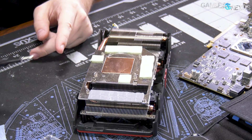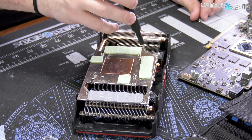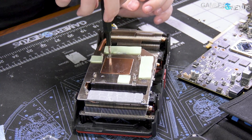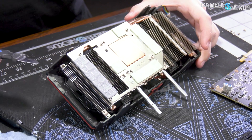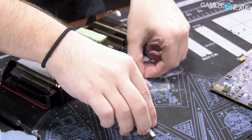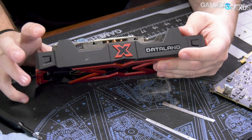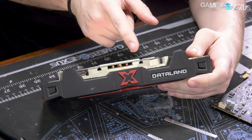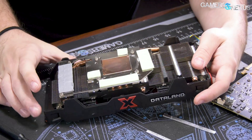We take these screws out — this, by the way, is what we would have been looking for in that XFX Fatboy. Why they didn't do this is kind of unclear. This plate will contact everything without leaving gaps, without using stainless steel, which is really not a good conductor. And then — whoa, interesting — there are some rails in there. I haven't seen that kind of assembly before. Dataland's got a better assembly process than that XFX card. The rails mean that the screws have something they can mount to and secure against, while still enabling a fully flat plate for conduction purposes.